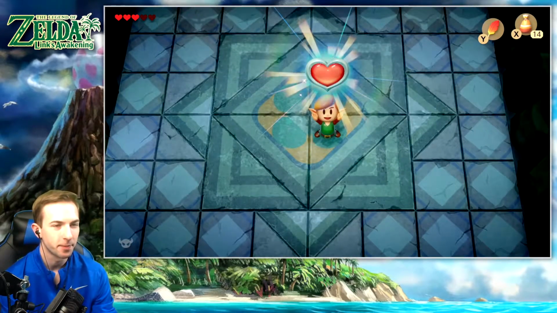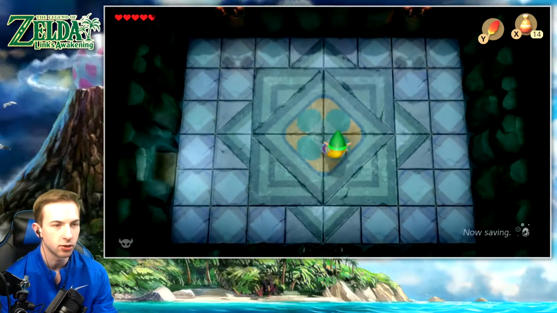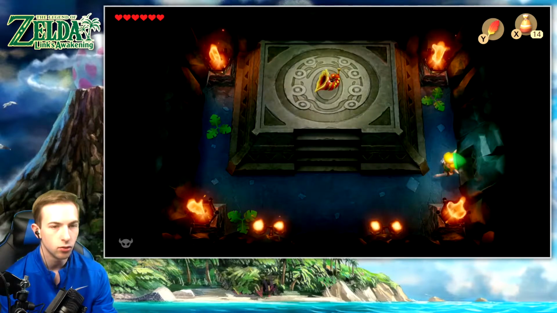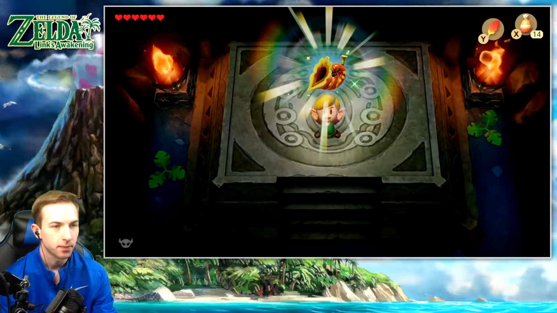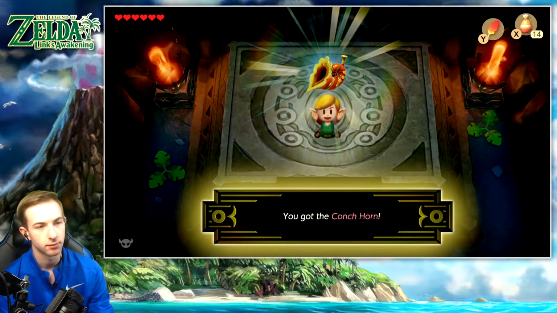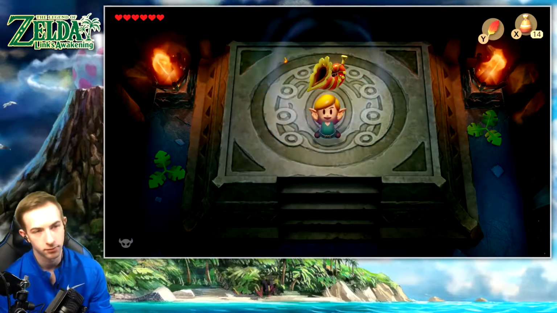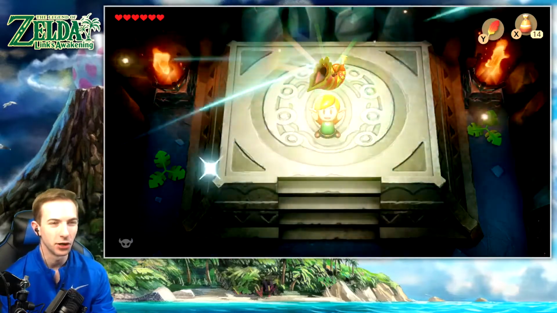Just what we needed. You got a heart container. Your max number of hearts increased and your health has been refilled too. All right, look at that, 6 hearts. Ooh, and what instrument do we get this time? You got the conch horn. Okay. Very cool.